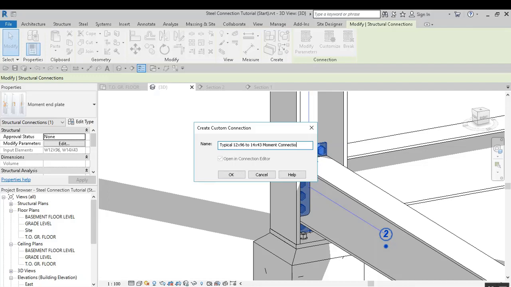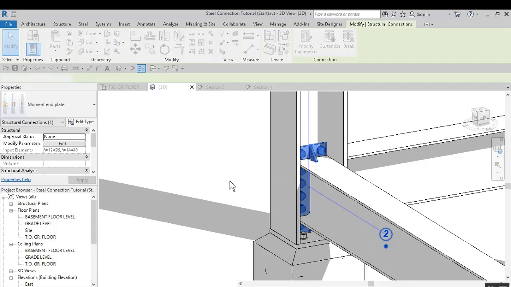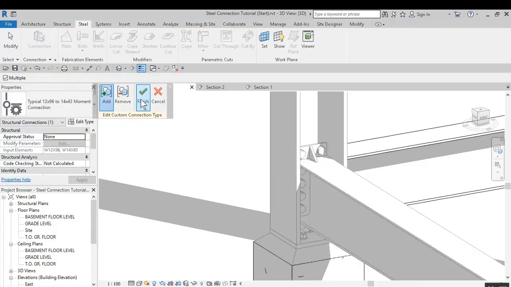You could call it anything, but this helps me remember, so I don't put this connection on a bigger column or a smaller beam or anything like that. It's specific to 12 by 96 to 14 by 43 moment connections. Say finish, because I don't have anything to add to it.